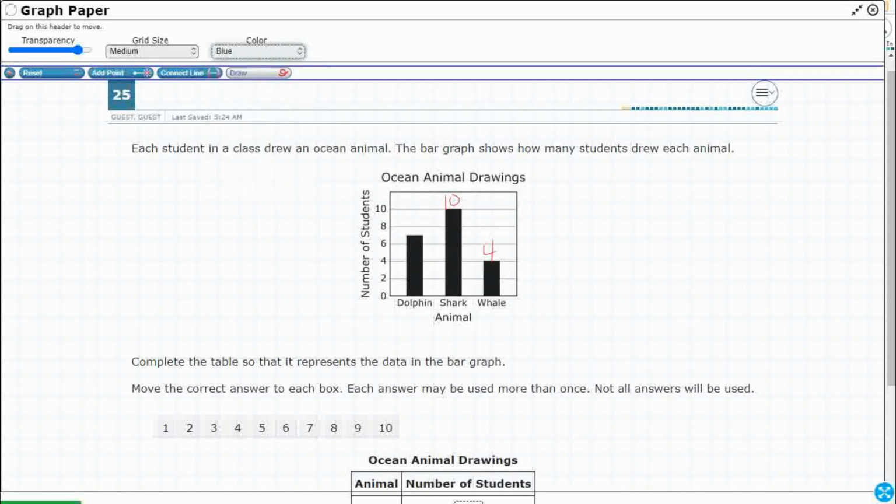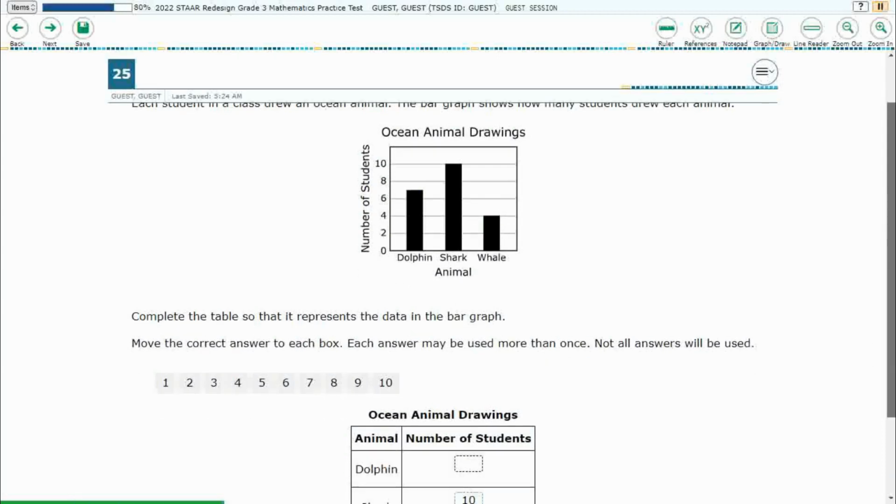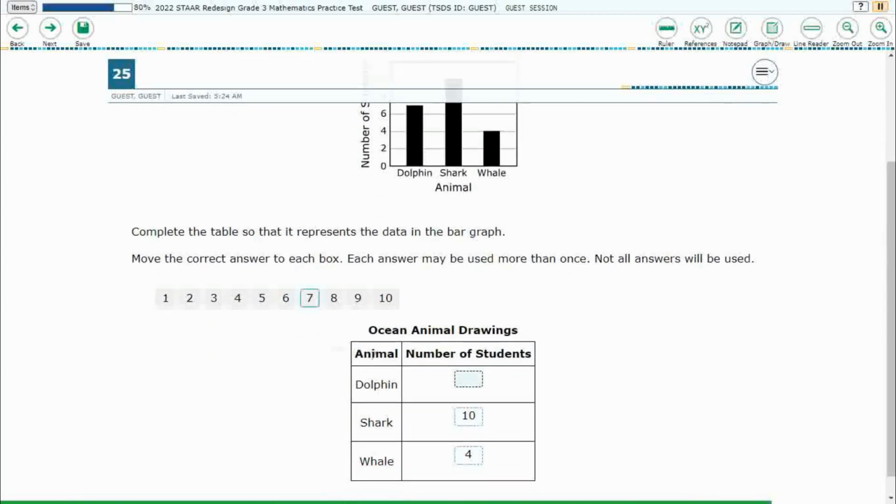It's what do we do with the dolphin? The dolphin comes right between 8 and 6. So if we've got 6 and we've got 8, it comes right in here. All we have to do is figure out what comes between 8 and 6. That's easy. It's 7. That's not super difficult, but that's the quote-unquote trick in this problem, just recognizing it's not 8 or 6. So let's bring this down here, and we're going to bring 7, and that's our answer.